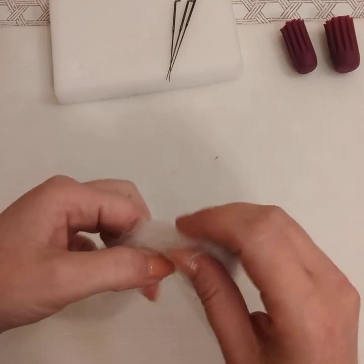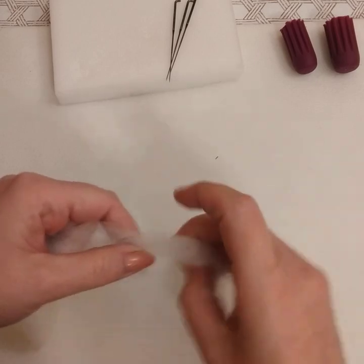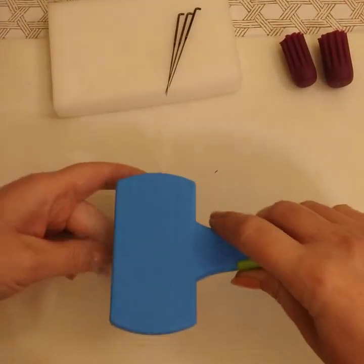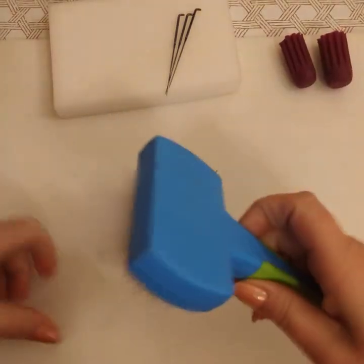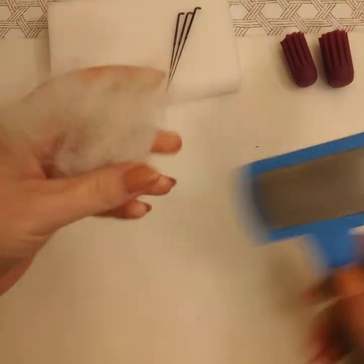So I'm just gonna unroll this back out to the way this was, and I'm going to show you all what I did. So I made a mouse recently, but I ended up giving it away. We had a friend that visited and he loved it, so I gave it to him.